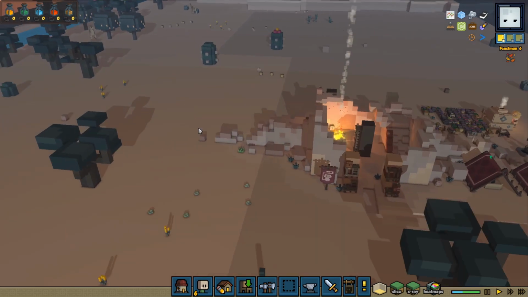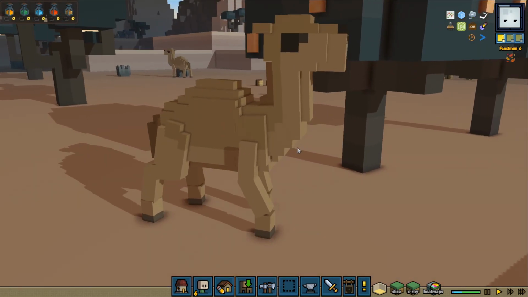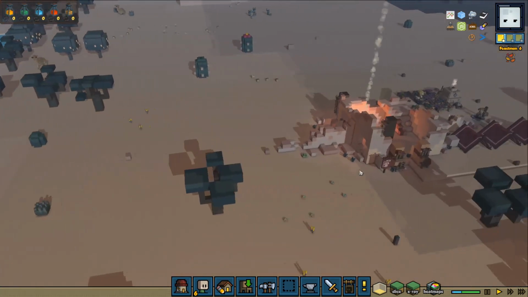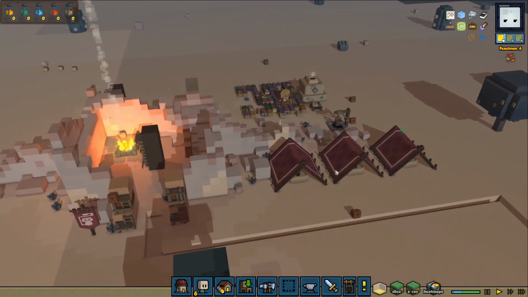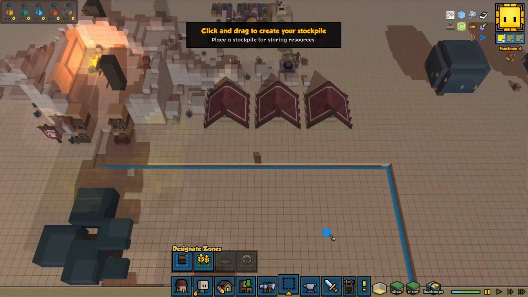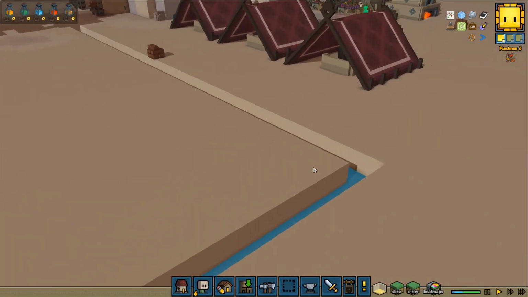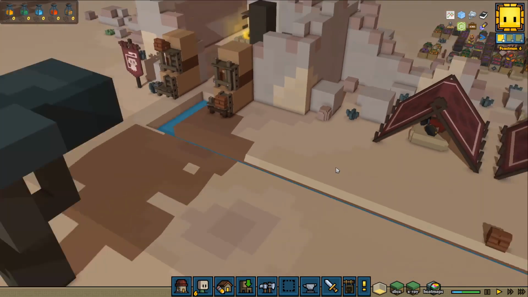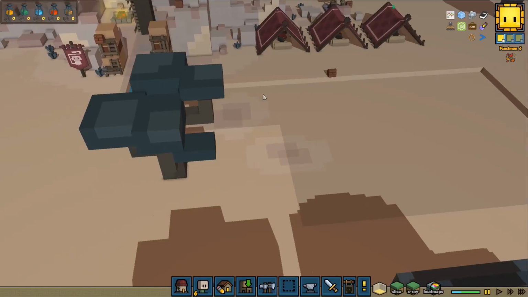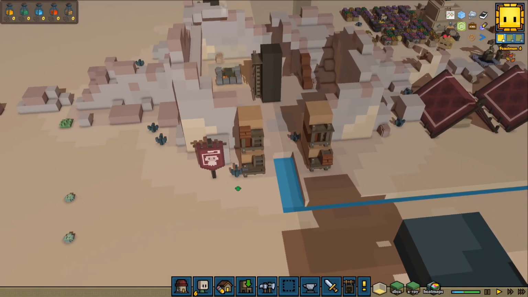Those camels are going crazy out there, making all that sound. And we don't have a stockpile. Oh! I'm moving water when I'm making a road here. Did you see that? Some water flowing in. I was like, what's going on there? That could be pretty fun. We could dig there under the ground and get a bath or something.